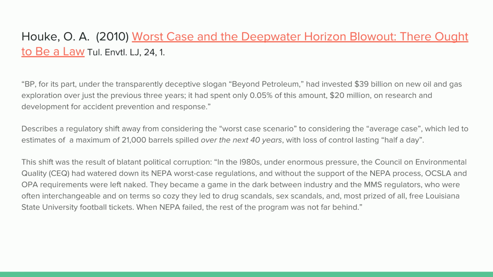When you do the estimates based on the average case, you make it look like you get very small spills, 21,000 barrels. I mean, it's a regrettable spill, but it's the kind of thing that might not have too significant of an impact on the local environment, depending on which environment you're in. Some are more sensitive than others, but 21,000 barrels is just a merely regrettable spill. You'd like to avoid it if possible, but it's not the end of the world. And if that's what you can expect over the next 40 years, then that doesn't look so bad.